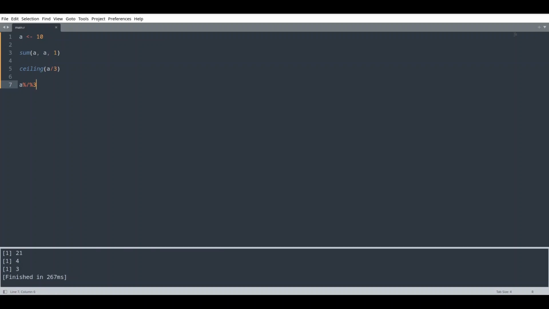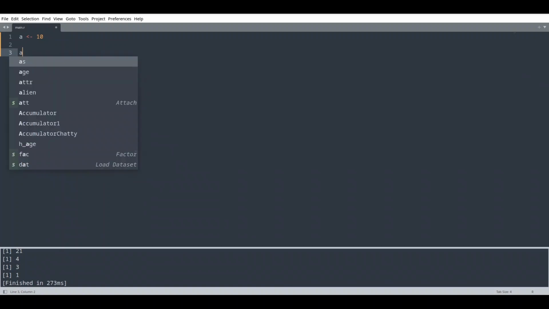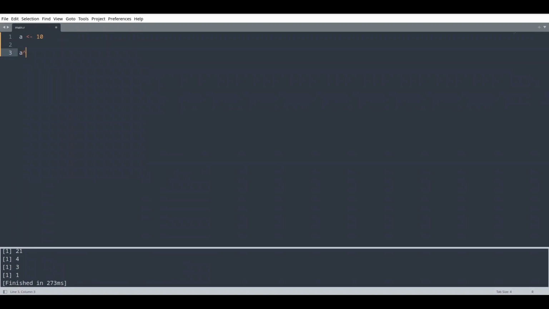And if you want to get the modulo, the only thing that you have to do is to divide a by 3, but you are not going to use this divide sign, you are just going to use a double percent sign. I'm going to run this code, and yes, we got 1. Okay, I'm going to delete this. Now if you want to create a power of this number, use your base number, then this hat sign, and let's say square. I'm going to run this code, and yes, I got the result 100.